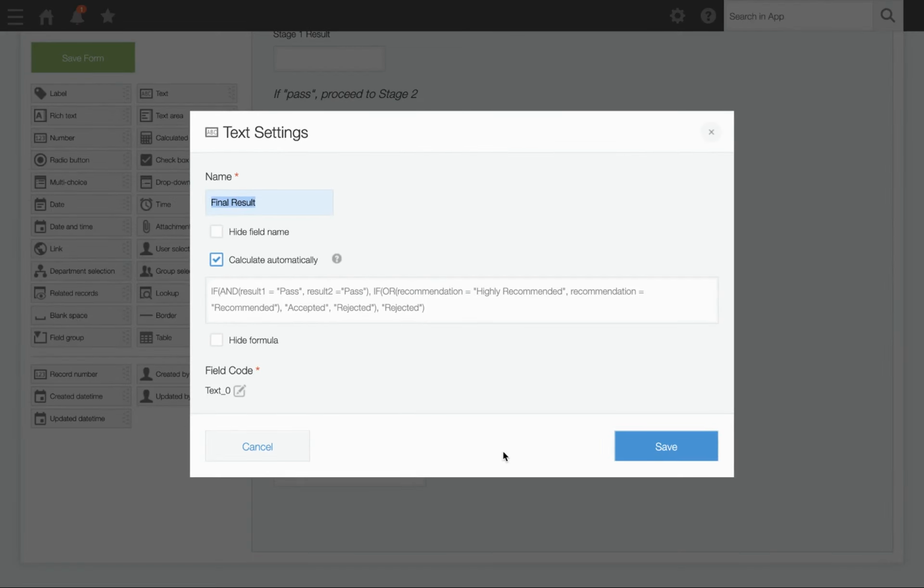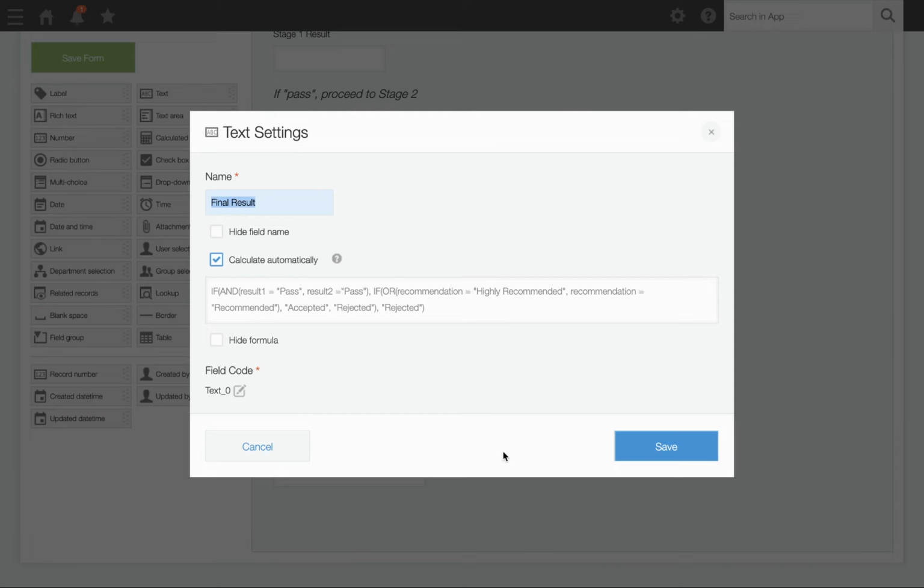Though it looks a little bit more complicated, we can read this formula like so. If result 1 and result 2 return pass, or if the applicant has passed stages 1 and 2, then check if the applicant's letter of recommendation field contains highly recommended or recommended. If all of these conditions are true, return accepted.